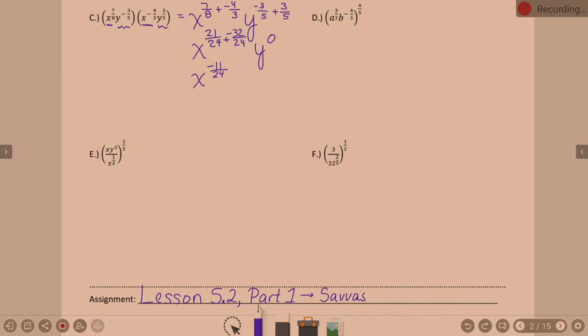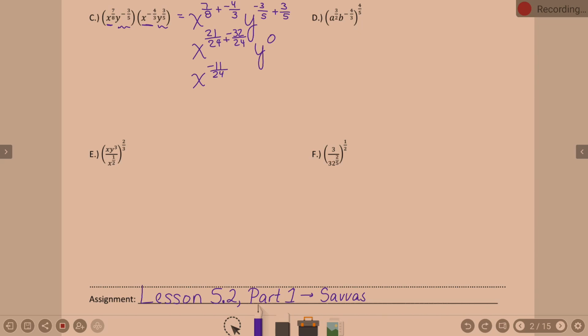What is anything raised to the power of 0? 1. Okay. I'm going to say 1 officially. But here's the deal. If it was the only piece of the problem, we'd say 1 and that would be our answer. Do we need to list it? No. It's going to be 1, so you can say times 1, but we can also just drop it off. Okay? Now, not quite done.